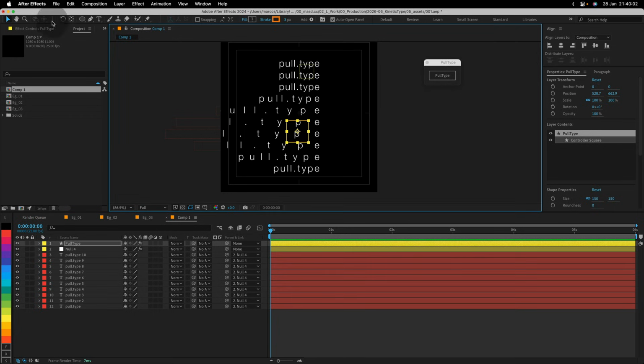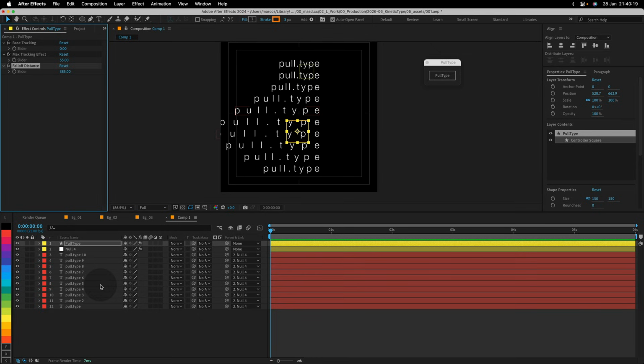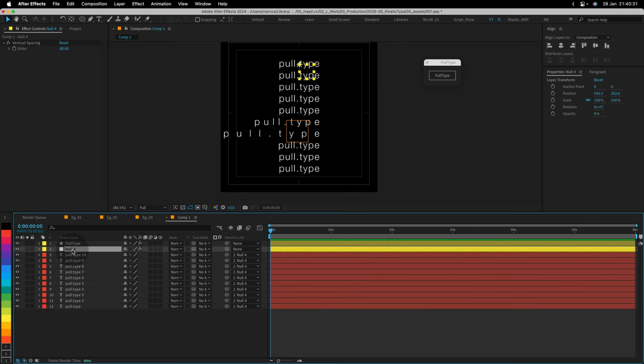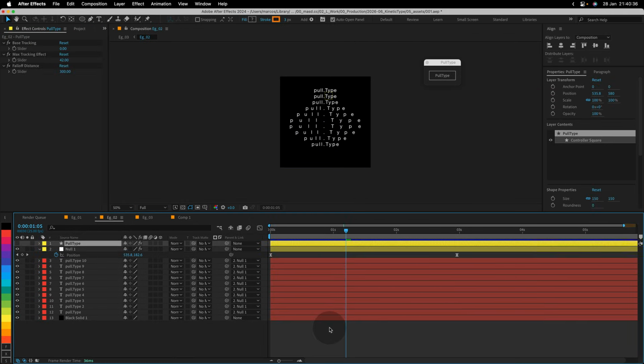On this layer, you have a few sliders. You have the base tracking that dictates the base of your initial tracking, and then the max tracking effect. This controls the distance of the tracking that you want. And then the fall-off, how much this shape layer affects the other layers and how little it does. The more you expand it, the more layers it affects, the less, the fewer layers. It's pretty self-explanatory. And let's animate the first example, which was this one here.